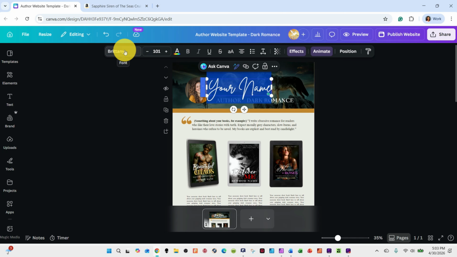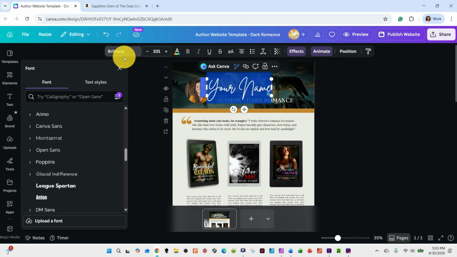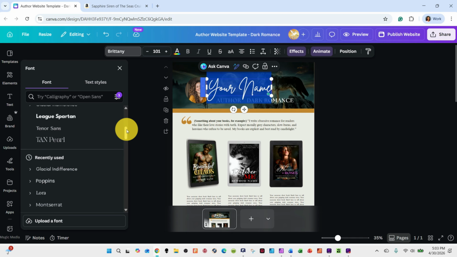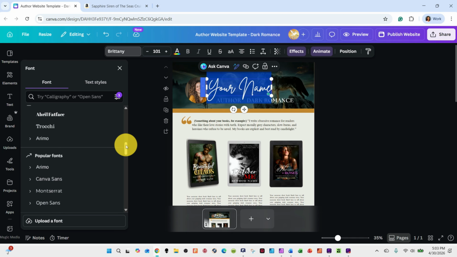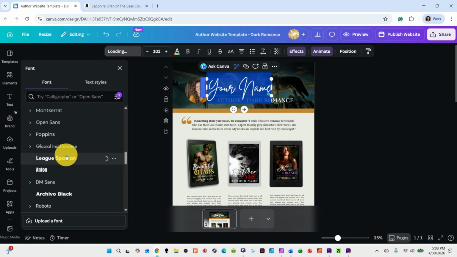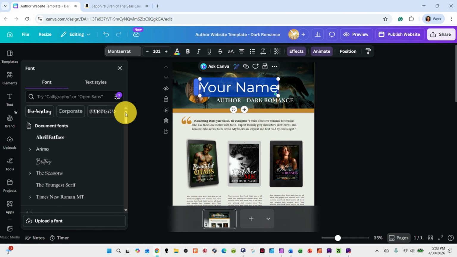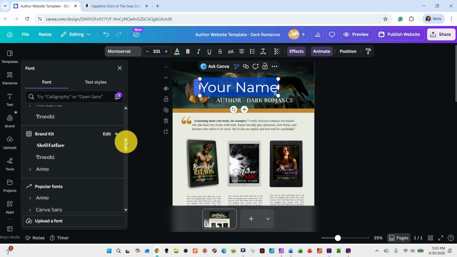If you want to change the style of the name, you click on the name style here, and go ahead and sort through and see which one you might want to replace your name with. There will be some fonts on here. You may come across some fonts with a little crown like this. That means it's a pro version.